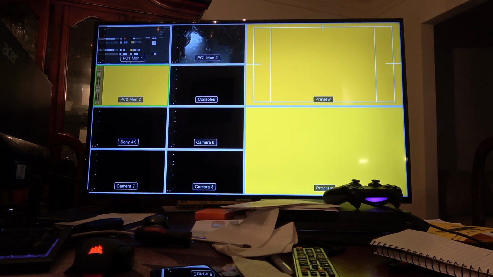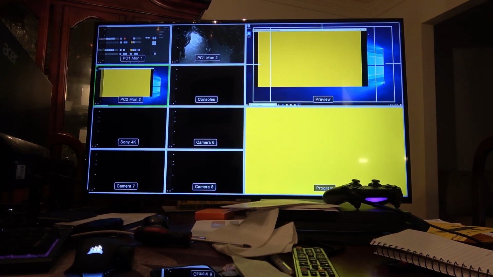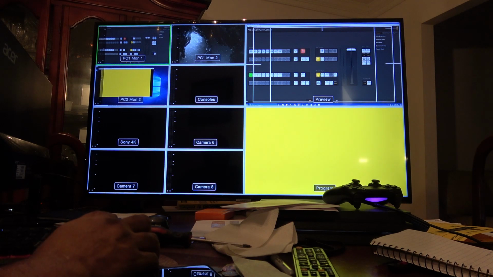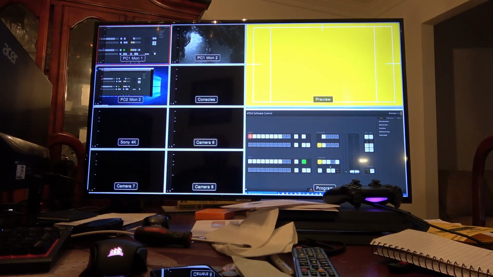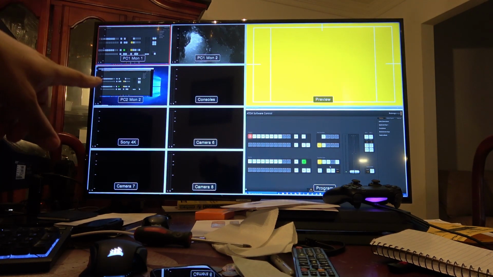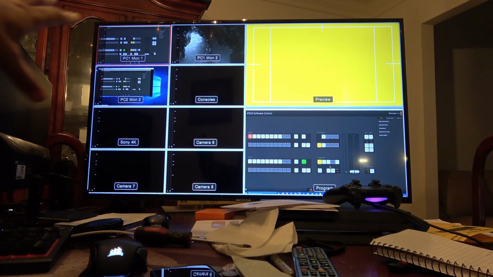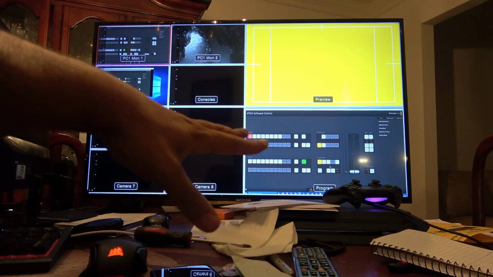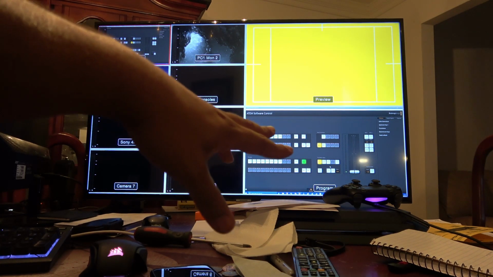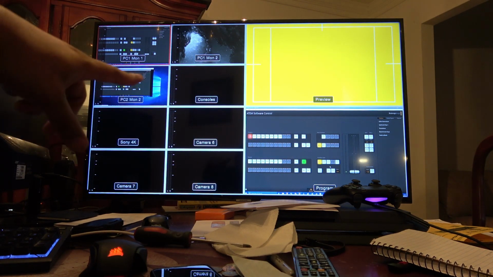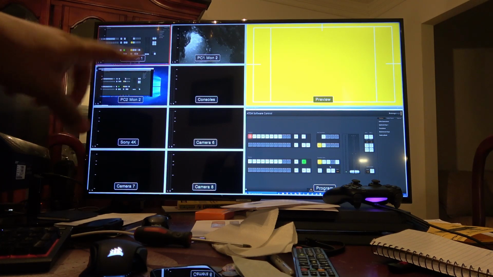Let me just show you that that's what's going on. As you can see, everything that's being displayed on here is live. As you can see on the screen up here, this is the NDI one, so it's picking up the same thing as being broadcast. So ideally, whatever is going to be displayed here at the church, the program, is going to our live stream computer, which is the computer that's running the NDI output, which over the network is going to this computer, and on the NDI monitor, that's what's going to be displayed full screen on the TV.